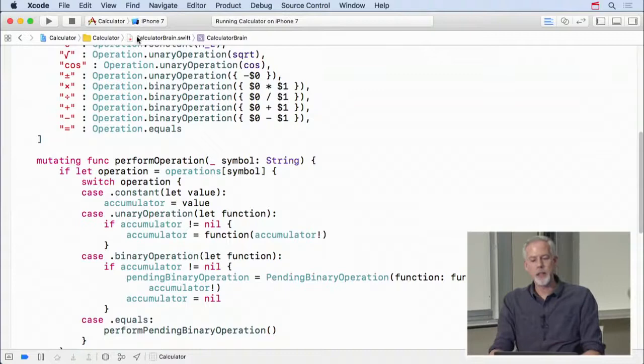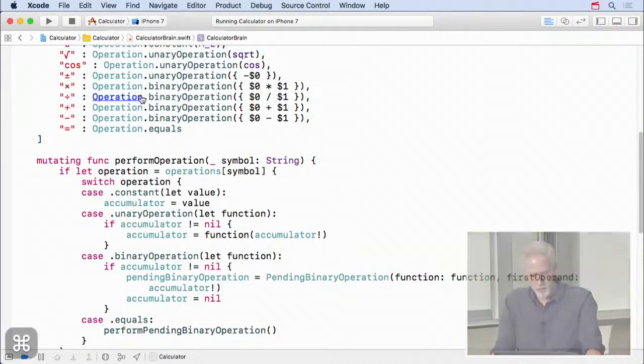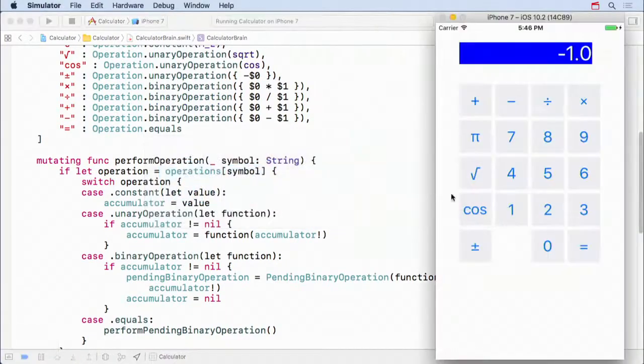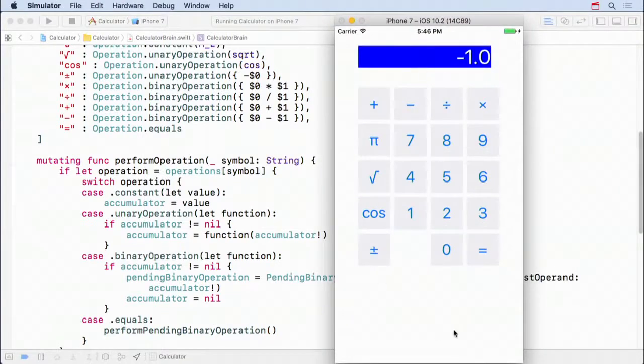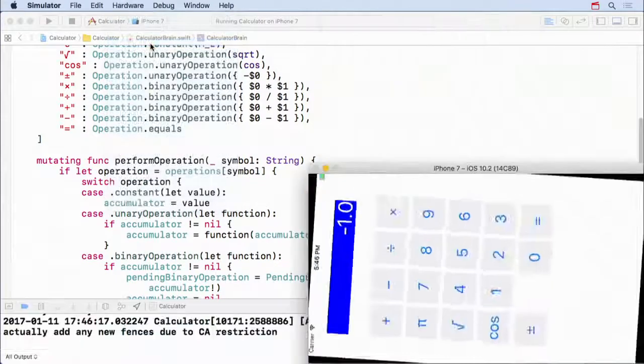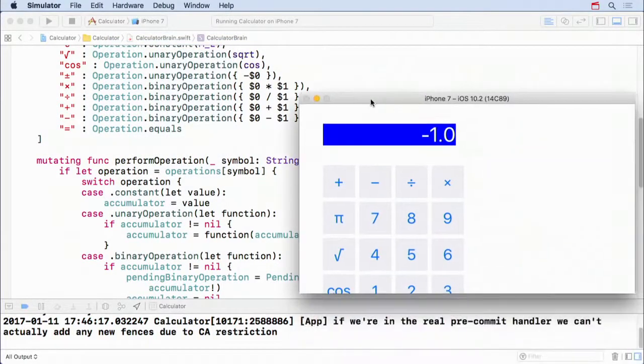All right, the last thing that I want to do here, let's go back to our simulator, is talk about the layout of the UI. You see I have this layout right here. Let's look what happens if I rotate this into landscape mode. So I'm going to go up here in the simulator and go to Hardware, Rotate Left. Okay, my calculator is now completely unusable, because there's no equals. So I can't even do 5 times 3 equals, right? So this is completely useless. I guess I can still do pi, but clearly this is not what you want, right? When you rotate, you want to use that space in that way.